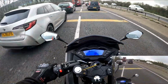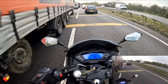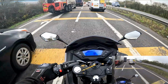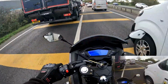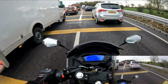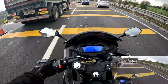Now the LXRs and LXSs are good for about 65. Someone said you can get 69 out of them if you open it up. Thank you, Mr. Lorry Driver. And it's always the lorry drivers that let you through. But filtering, be very, very aware of what is going on around you. We're going to do a hill run next, and then back to the garage for a cup of coffee.